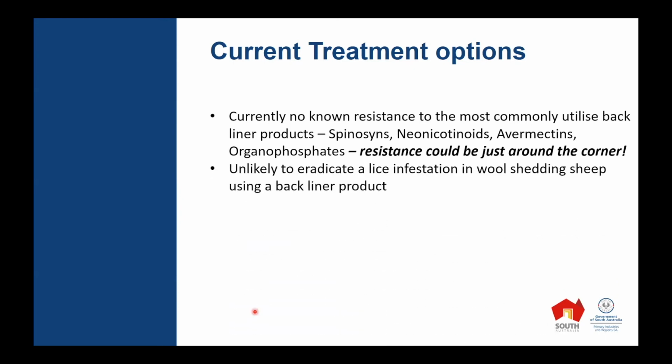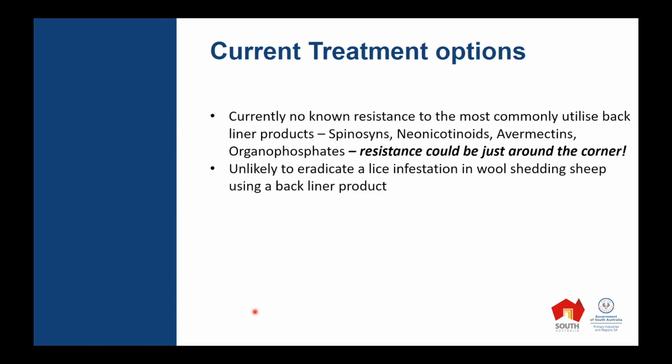Rotating means both the chemical you're using and the application method. So you can rotate from one backliner to another. You're probably best to throw in a plunge dip, like a saturation treatment or something, in there at some point if you're having issues with lice from year to year.